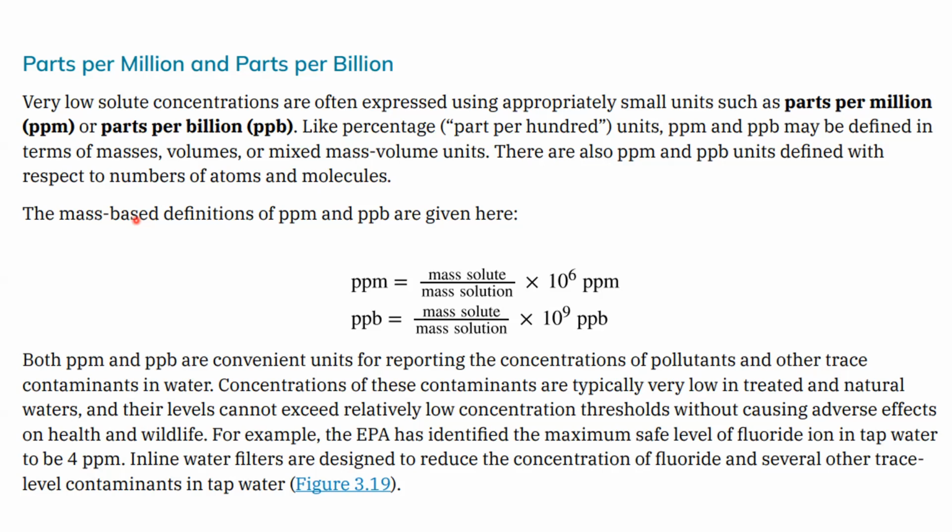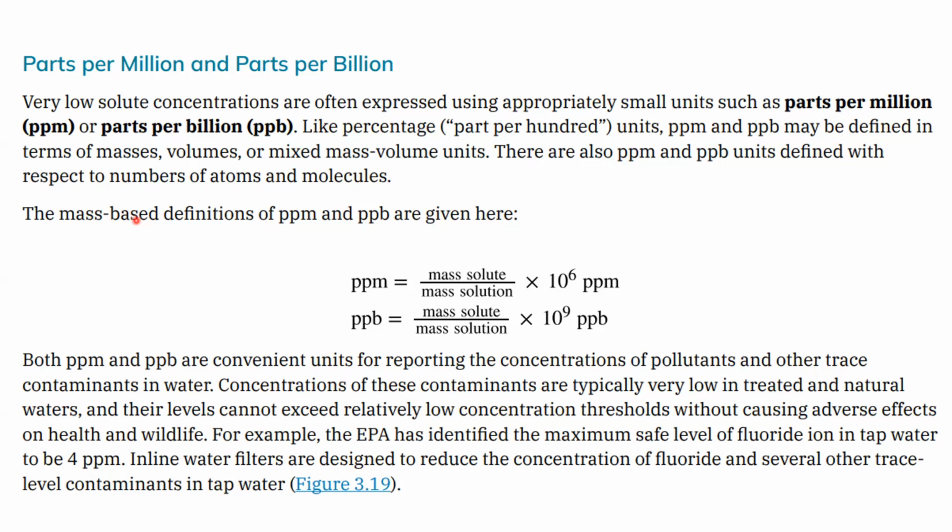But essentially, that's just telling us if we had a million pieces, how many of them would be that solute, or if we had a billion pieces, how many of them would be that solute. And with these units, they're extremely common environmentally. So with the EPA, for instance, they monitor different contaminants in soil, air, water, whatever it may be, to make sure that the soil that we're growing our crops in, or the soil that we're living around, the air that we're breathing, the water that we're drinking, the water that we're using to grow crops, to make sure all of that's safe for human consumption.